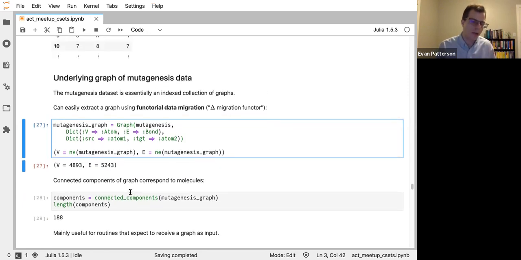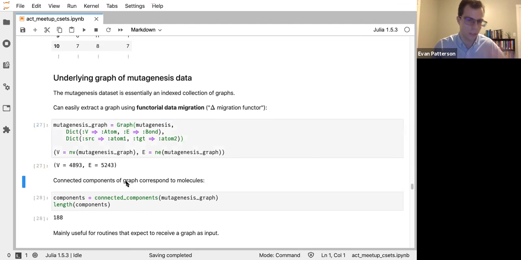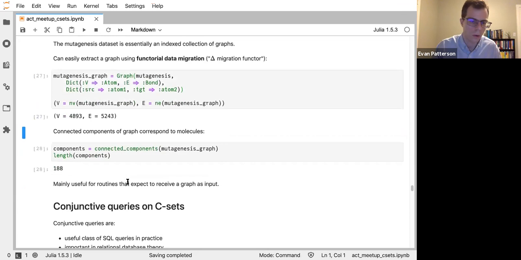So converting to a graph would mainly be useful if you have routines that expect to get a graph as input, but it's less useful in Catlab than it might be in other systems because graphs are really the same type of thing. They're all C-sets. So you can still do most of the things you could do with a graph just directly with the original data. But of course, there are always going to be graph algorithms that are implemented in terms of the vocabulary of a graph. So this shows that you can easily get that if you want it.